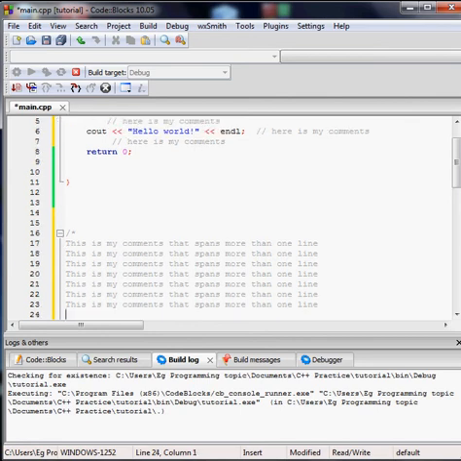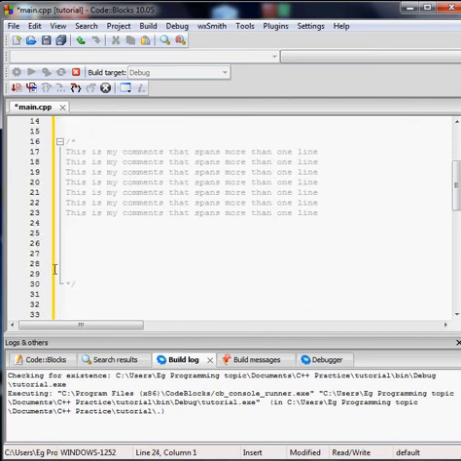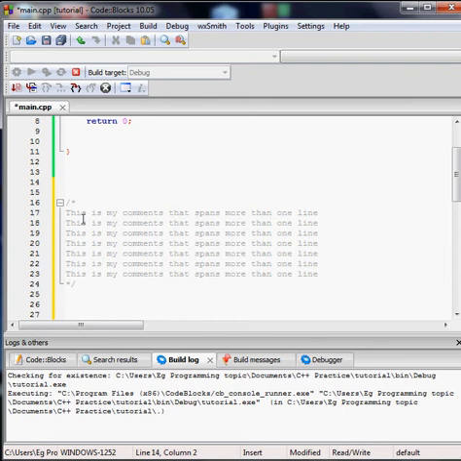And as you can see, it's more than one line. And as long as you stay in between your forward slash star and your star forward slash, it'll be ignored by the compiler and you will have your comments that you can review. If you put it after, it's gonna be code. If you put it before, it's gonna be code. So if you want it to be a comment, you want to keep it in between there.